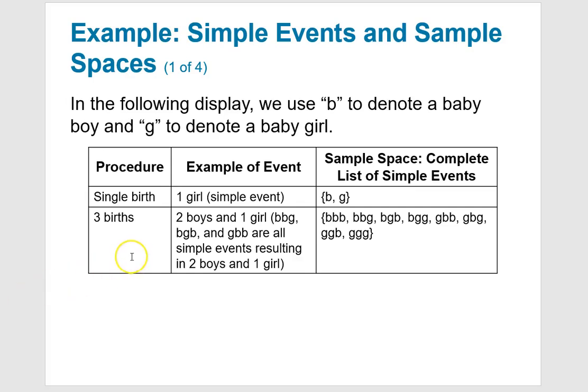If you're having 3 births, like if you have 3 children, then there are lots of different possibilities. Like we could look at just the possibility that you have 2 boys and 1 girl. And there are different ways that could happen, depending on age, right? Did you have the 2 boys first and then the girl? Did you have a boy, then a girl, and then a boy? Those would all be simple events. So this would actually be a compound event, the fact that I have 2 boys and 1 girl, because I didn't specify the order. And then here's your sample space of all the ways that you could have 3 kids. I think that really helps you narrow down what you're looking at.